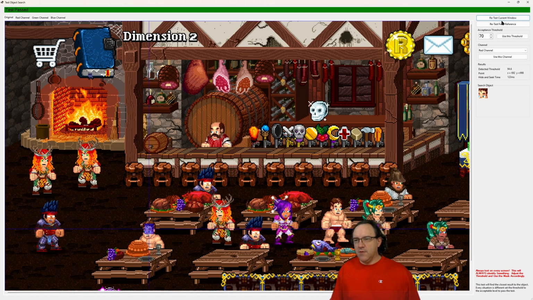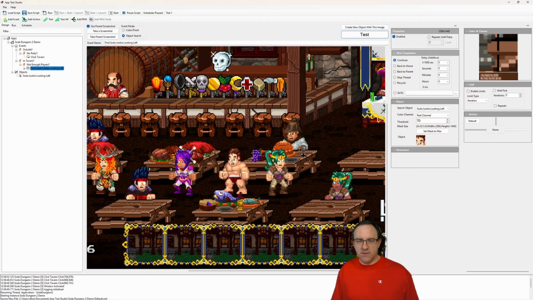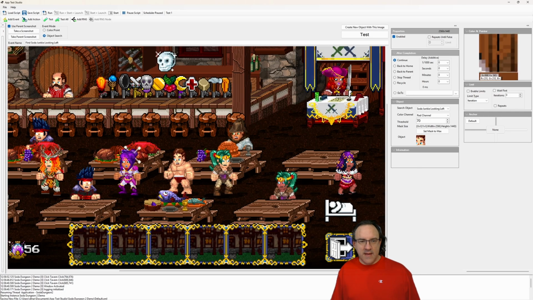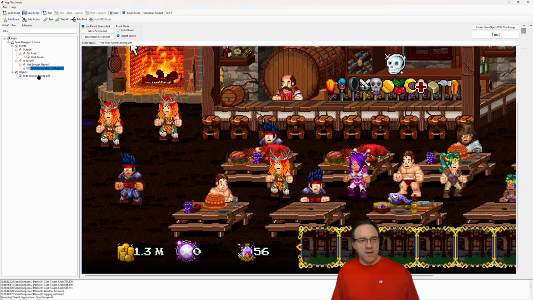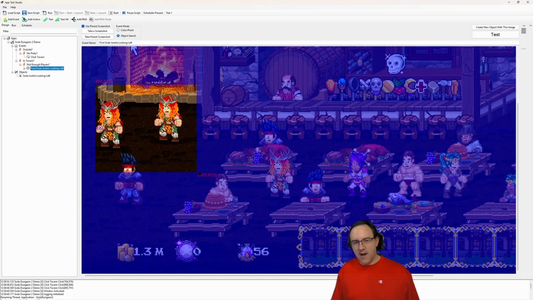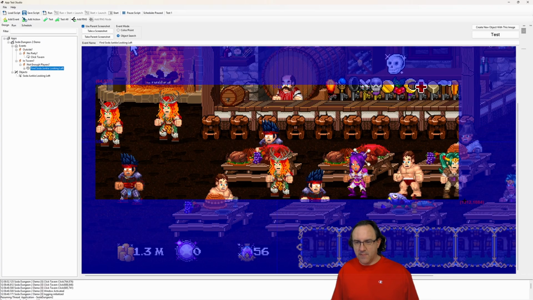One thing I could do is I can actually crop this region so it doesn't search the entire screen. And I'm doing this on the same monitor for the demo. When you're on an object search and you drag a box, this is setting the cropping window of where I want to search.